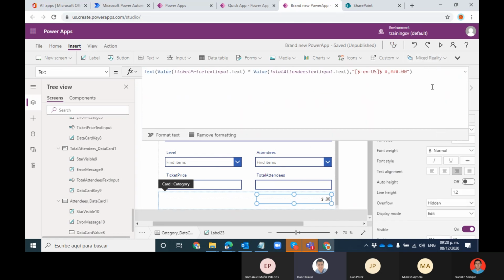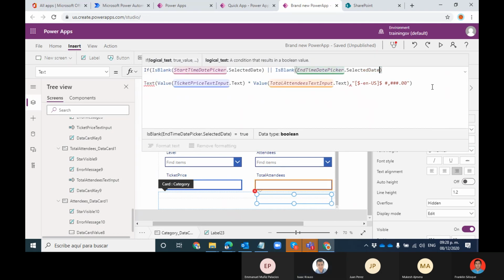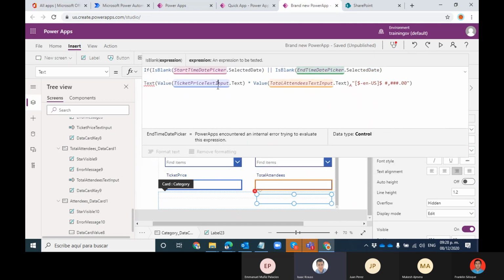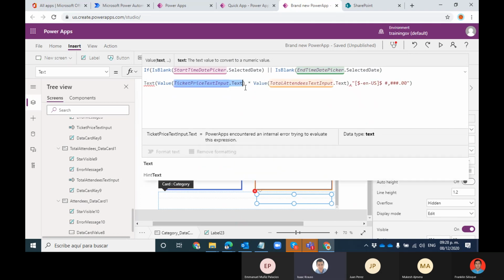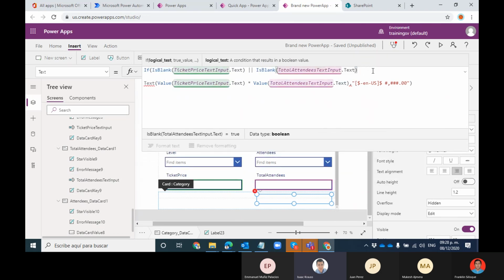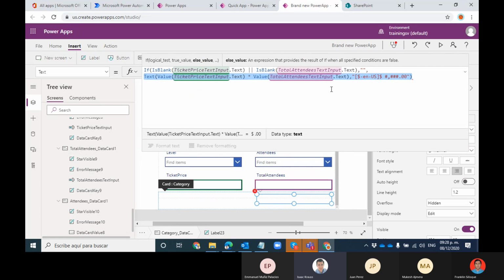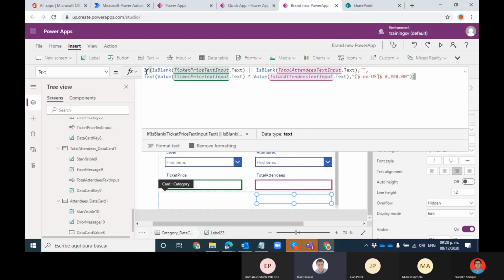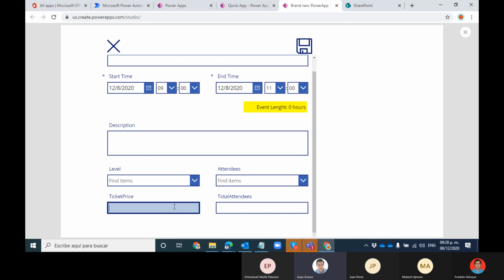And let's make this bigger. Okay, let's copy this thing and paste it above. Then, comma, the output is nothing. If any of this is blank, I don't want anything to show here. If it's not blank, then I want this thing to happen. And then the parenthesis to close the if. Let's see if this works. There it is.